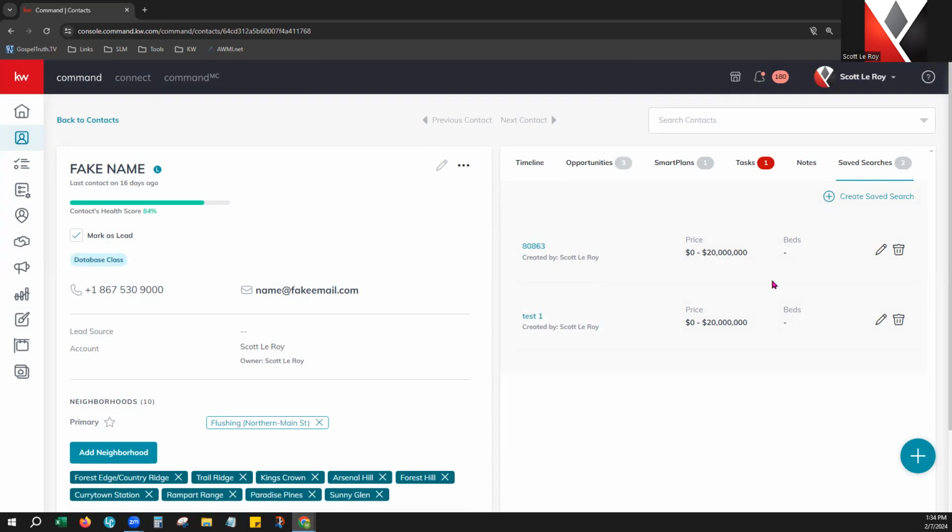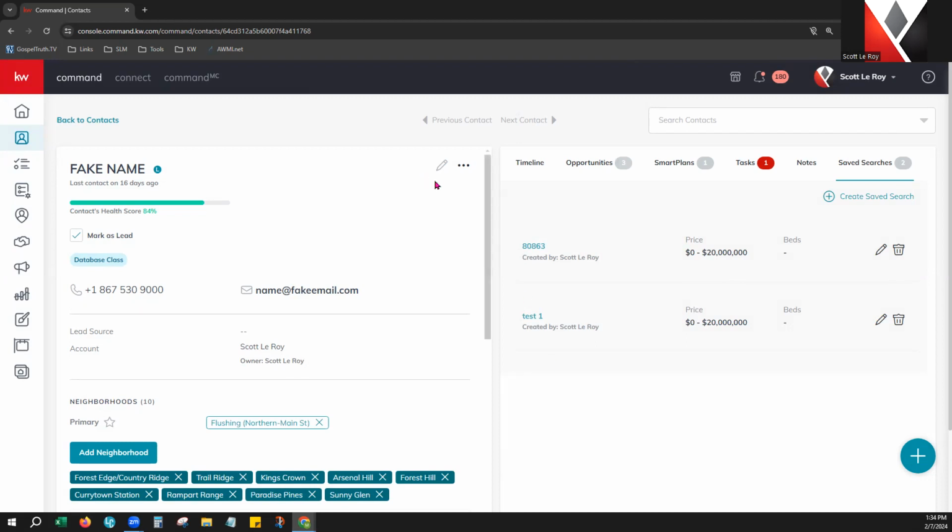They would be here as well. Just a little pro tip with that though, they do need to have created their own login to your consumer app or your website for them to actually receive the emails that would be generated from the saved search. So if you come in here and start creating saved searches for contacts, you just want to make sure they've already gotten your consumer mobile app. It's branded to you, and then make sure they've created that login so that they can receive emails from this.